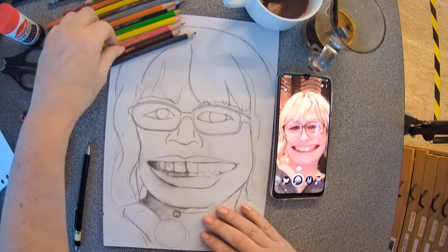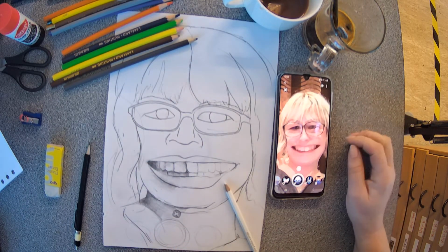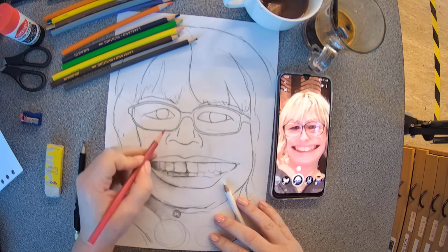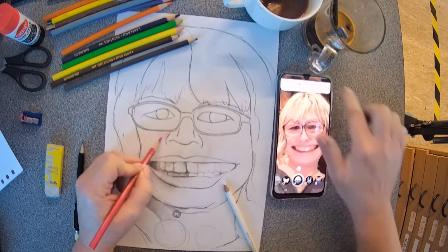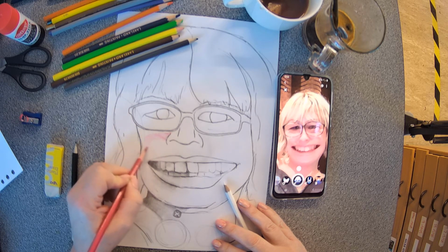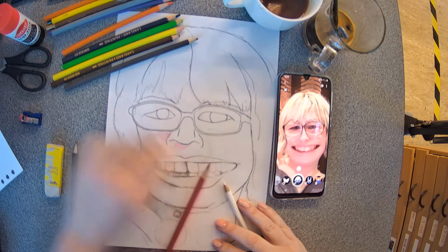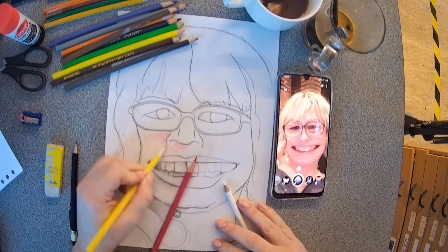Option number two, if you've got access to them, are coloured pencils. And also, depending on the app that you have used, it might depend on the sorts of colours that you're going to use. So I've got a definite shadow coming here. Now, I don't have a definite skin coloured pencil, so pink is sort of like the nearest colour that I've got to use, but you might have some skin colours at home. I'm going to mix a little bit of a yellow just to knock that back a little bit.